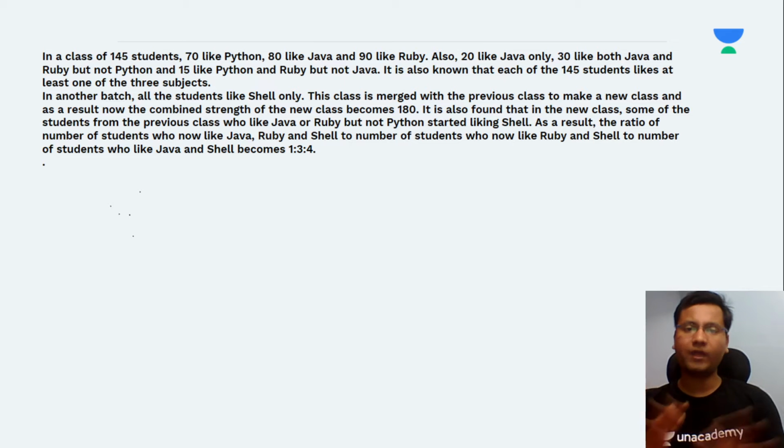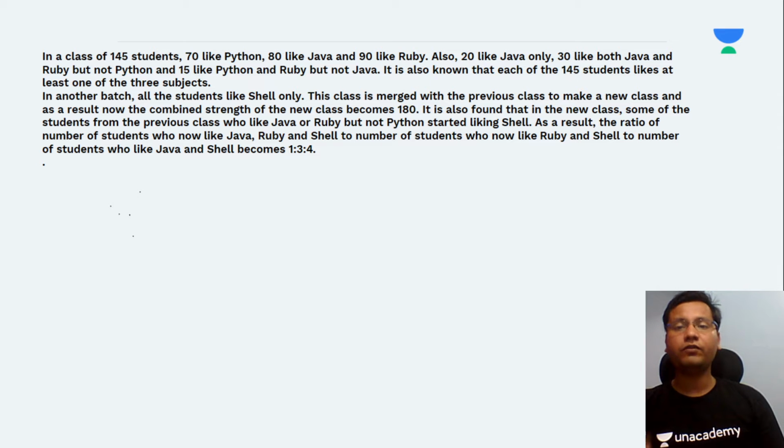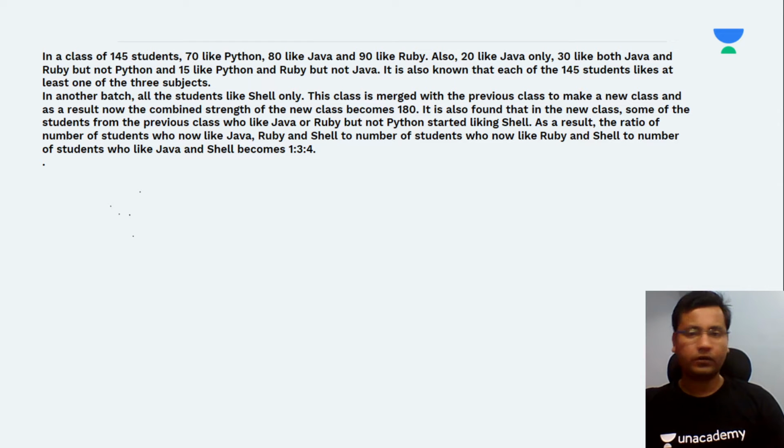Okay, this is a little unconventional. You may not have seen this type of sets before, and maybe you will find difficulty in drawing the Venn diagram, how to draw it. But still I'll say, give yourself some time, try to solve this, and then go to the solution. So guys, I think you have tried this.